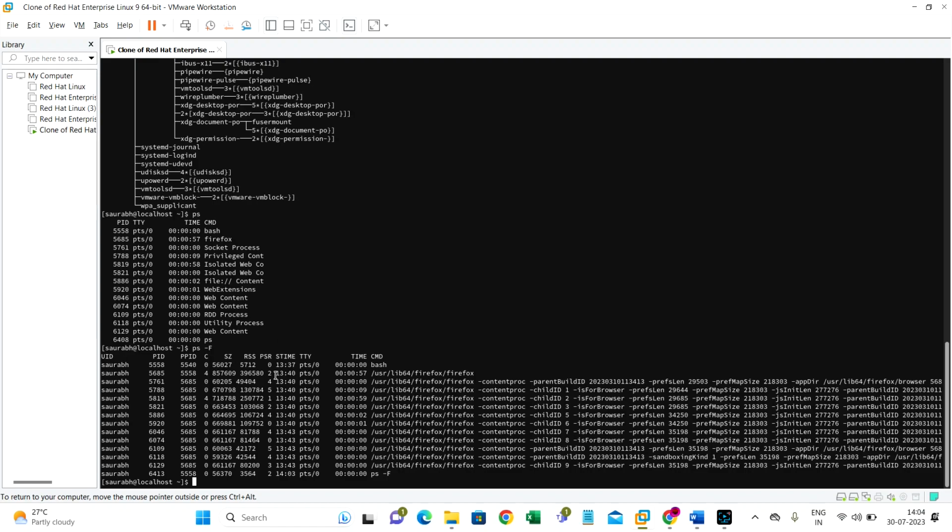So here you can simply see that for Firefox the running command is /usr/lib64/firefox, and for bash, the command is bash.